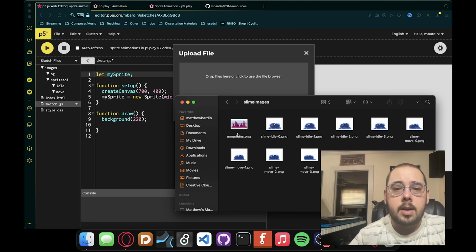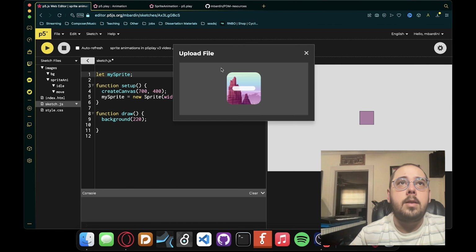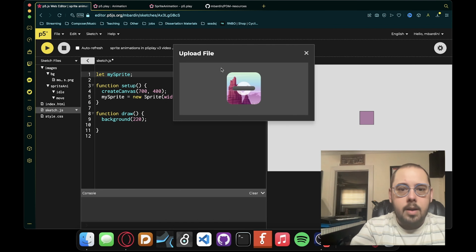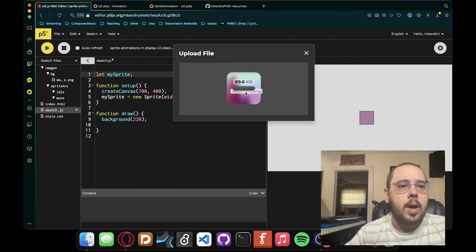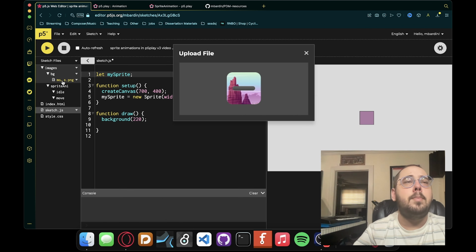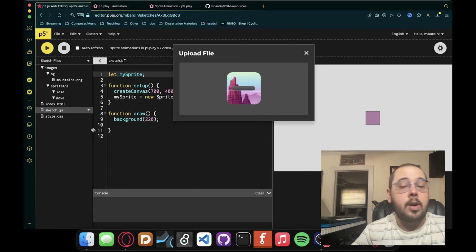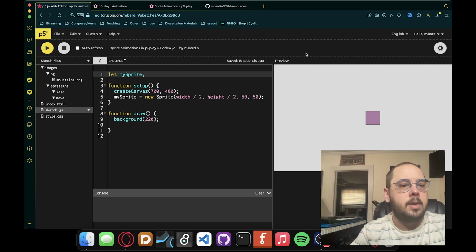And then I'm just going to use my background and just drag and drop it right there, and it'll pop up. It doesn't really go away right here, but once you see it pop up in the folder, then you know it's there. You don't have to worry, but it's still there, even if it looks like it might still be uploading because of questionable design. And that's pretty much it.